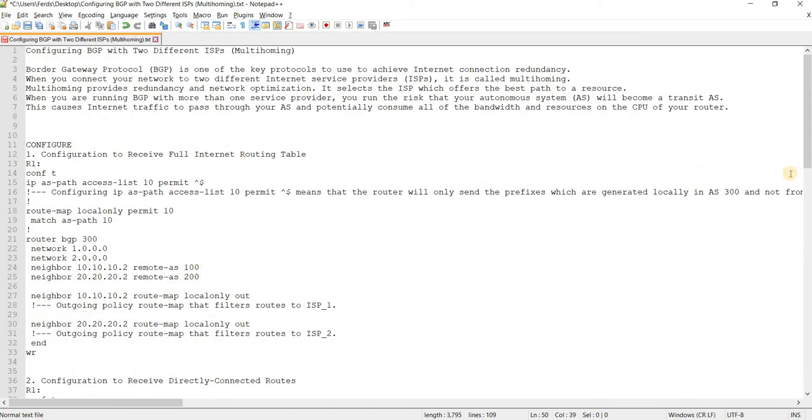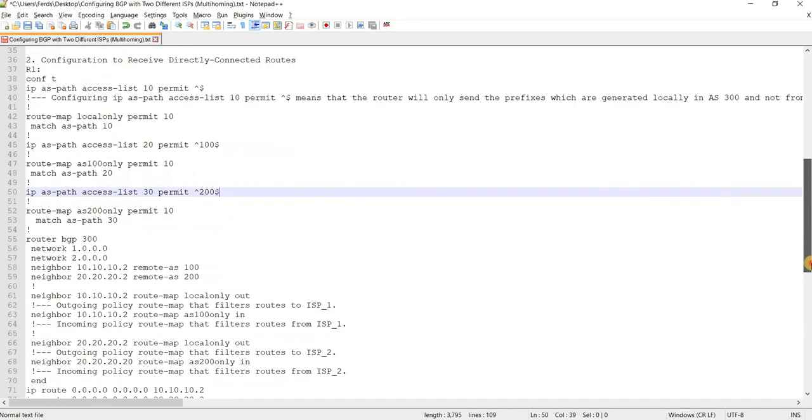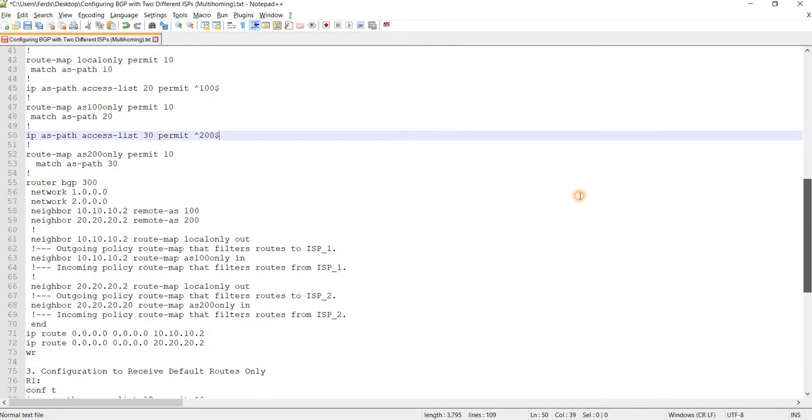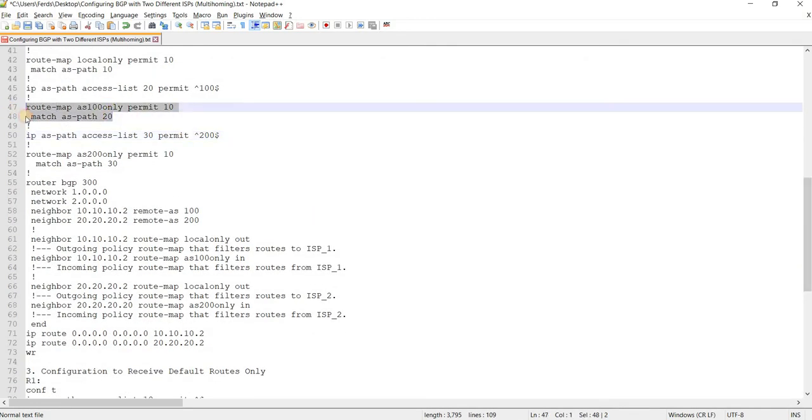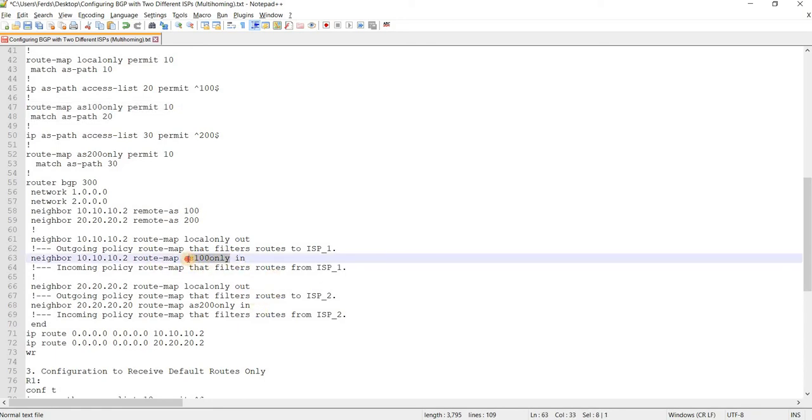So this route map is applied to ISP1 inbound here, and this route map is applied to ISP2 here, inbound as well. So incoming policy route map that filters routes from ISP1 and ISP2.